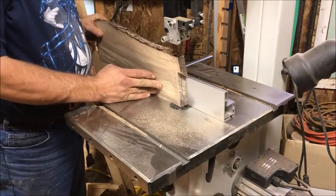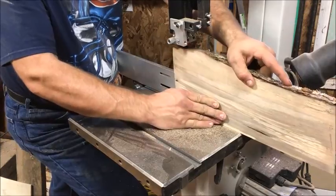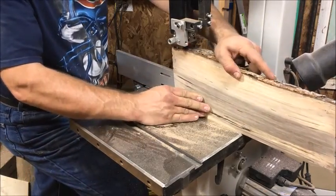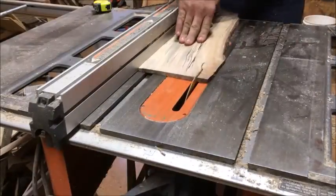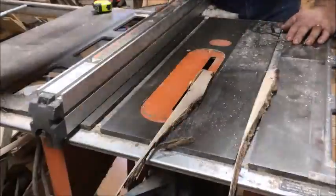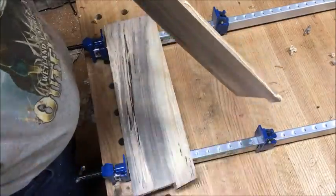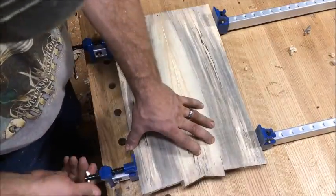Once I got them all nice and even, I take a couple over to the bandsaw and run them through so I can get some thinner stock. These boards are just under 1 inch thick, and they just don't need quite that thick. And they'll let me book match the edges. So let it run through the table saw and even all the edges out. Make them all a consistent width, and then I pick the two best pieces I find to go ahead and book match for the top of this suggestion box.